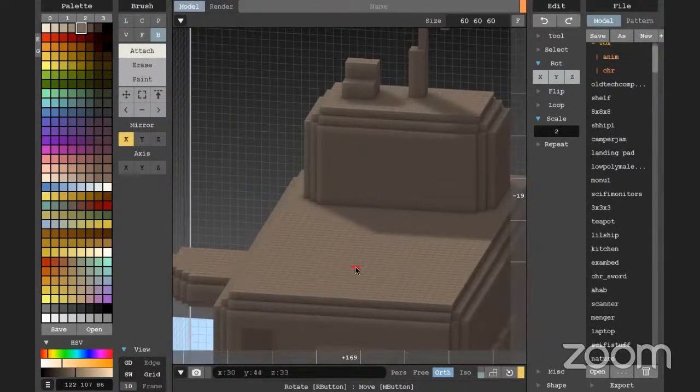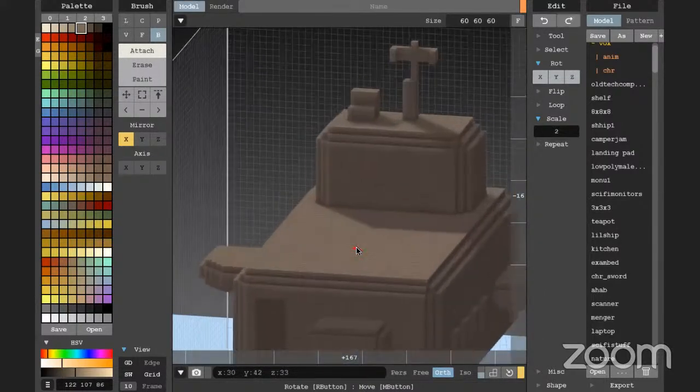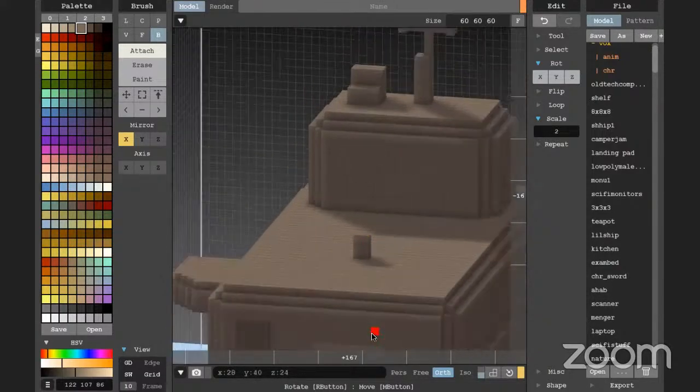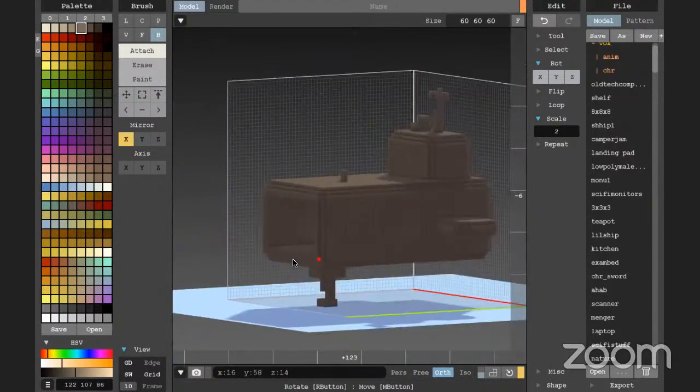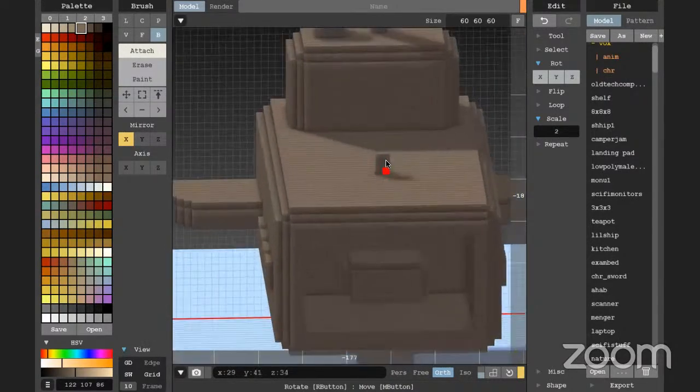Is that a person size? No, person's much smaller. Person is like that.